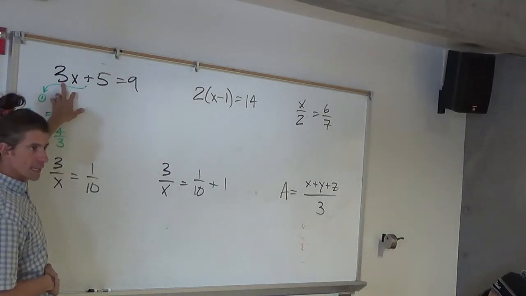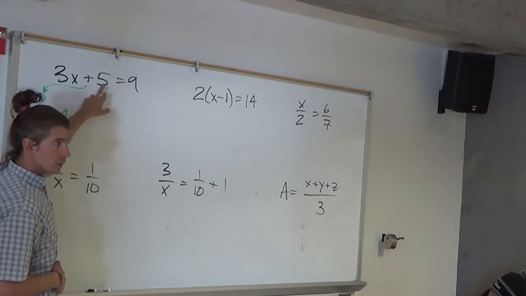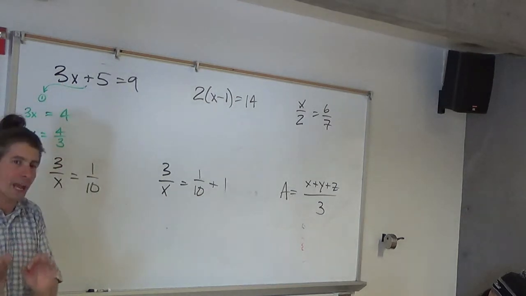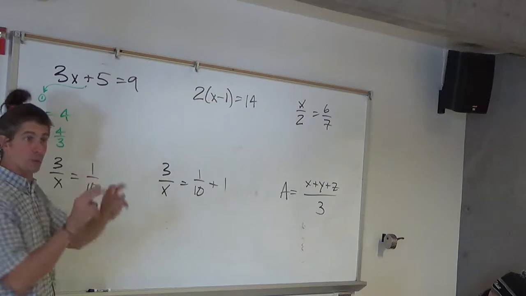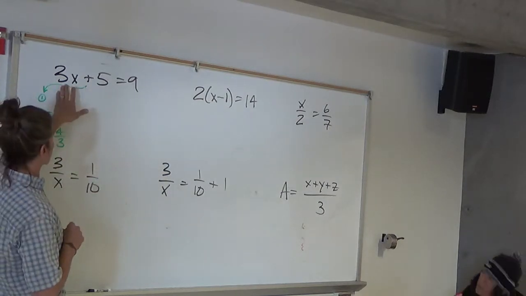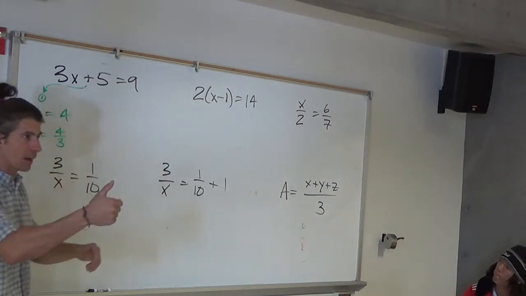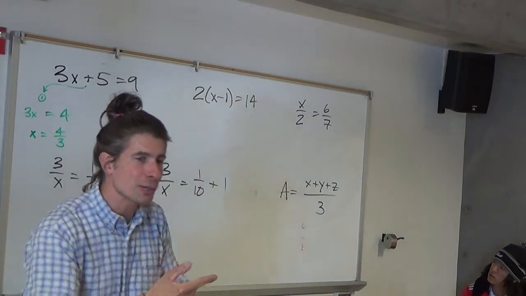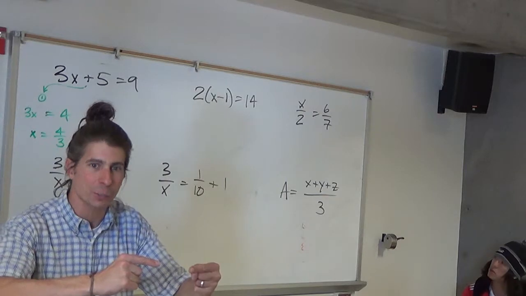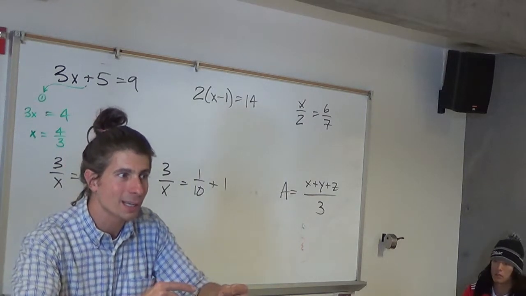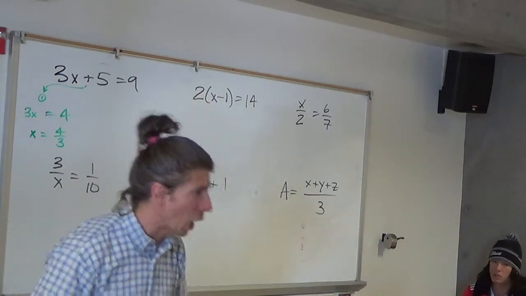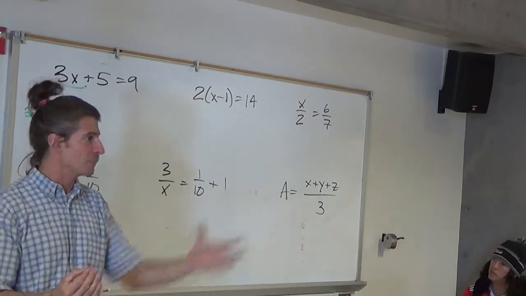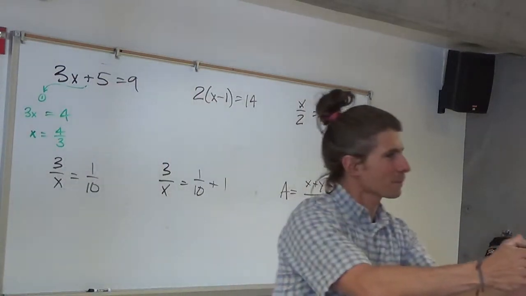I multiply by 3, and then, if I'm trying to check a value for x, by order of operations I multiply by 3 and then add 5. Multiply by 3 and then add 5. But when you solve an equation, you're not trying to create the expression, you're trying to undo, very good, undo or deconstruct the expression.